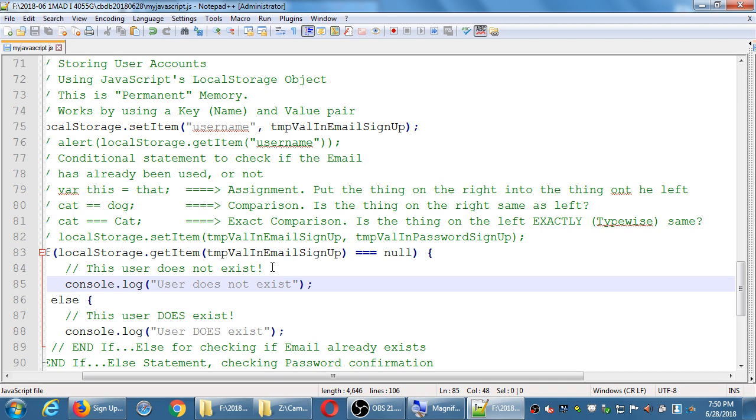So on the else part, if the user does exist, we should tell them you've already got an account. If the user doesn't exist, then let's actually store the data. Let's do what I said here. Let's actually set item. Let's actually store their email and their password. We've confirmed if this part of the code is triggered, there is nothing saved in that cookie. So I think we'll be safe to copy it if you typed it properly.